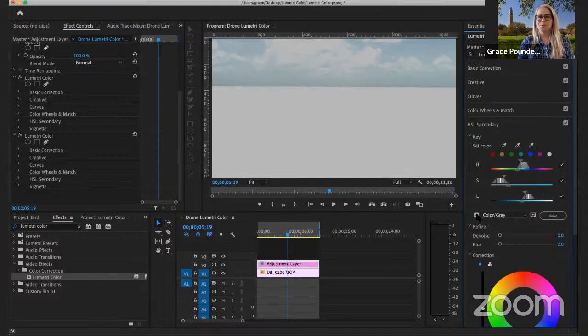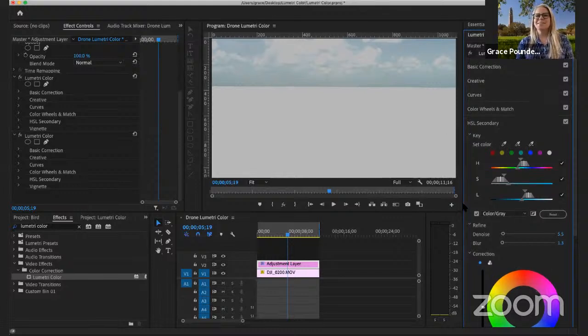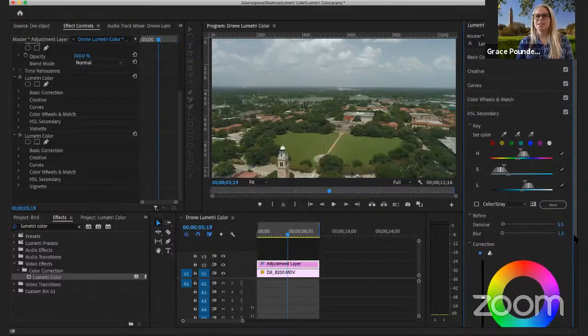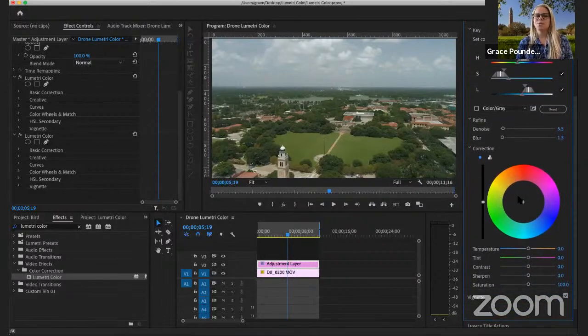turn the buildings blue. So the next thing you can do to really elevate this is to do your denoise just a tiny bit. It'll help fill in some of those areas up here, and then blur just a little bit. You don't want to blur too much, otherwise your colors will start to leak into each other. So let's take off that color gray and go on down here to our color wheel. And we're not going to play around with this. We're just going to move the temperature down to blue.